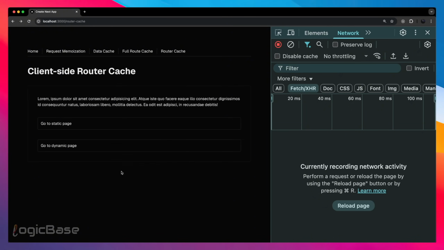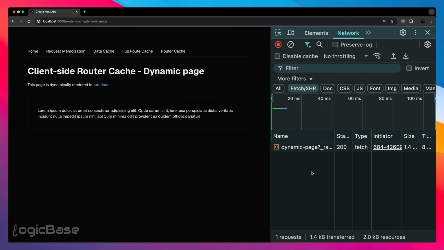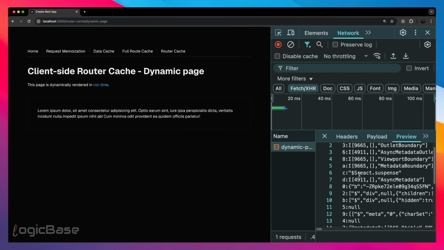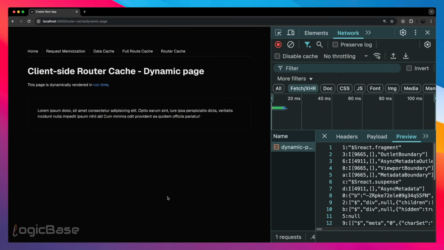And what exactly is it fetching? Look closely. It's fetching the React Server Component Payload or RSC Payload. That's the part it's bringing in, because everything else like the layout, static HTML, etc. is already present. Now let's take a deeper look at how we can actually configure this behavior.